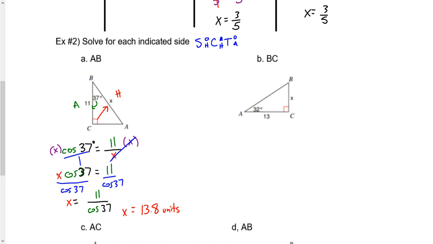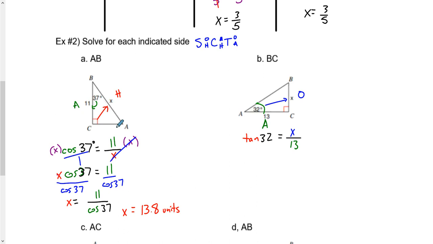In the next question, in relation to our angle, our unknown side is our opposite side. Our known side is the adjacent. The only ratio that uses the adjacent and the opposite, more specifically opposite and adjacent, is our tangent ratio. So our tangent of 32 does equal our opposite side divided by the adjacent side.